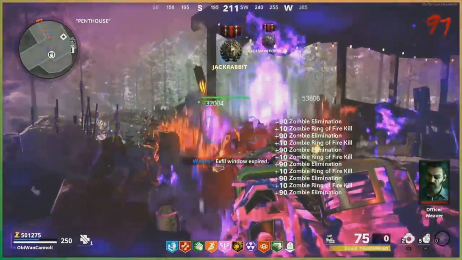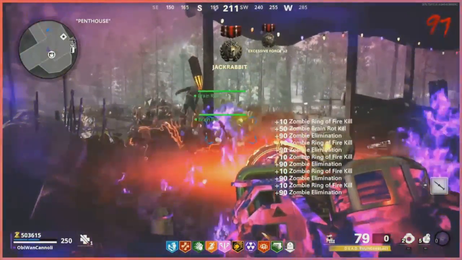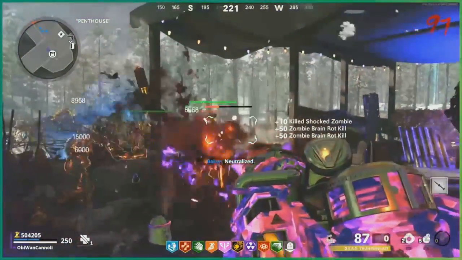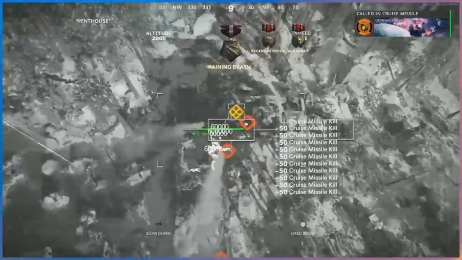Once depleted, you'll be able to activate a cruise missile to clean up the rest of the zombies. Then you're just going to throw a Casimir at your feet to recharge the Ring of Fire, and rinse and repeat. Once the round is completed, you're just going to go down to the workbench and then rebuy all your items for this.